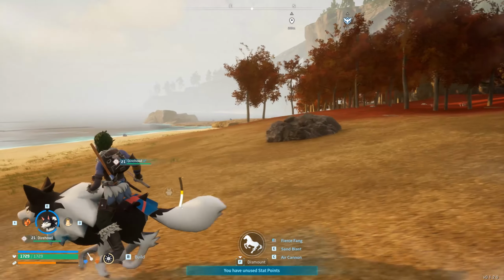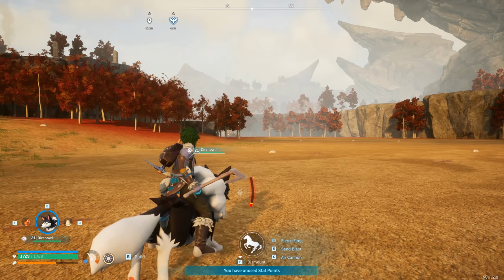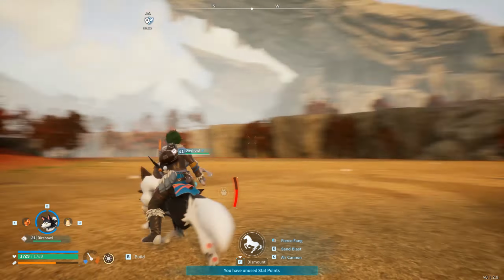All right, everyone, we are here. So this is north of, you remember where we fought the syndicates where we found that fire dog? Yeah, it's just north of here. It's on a small island.